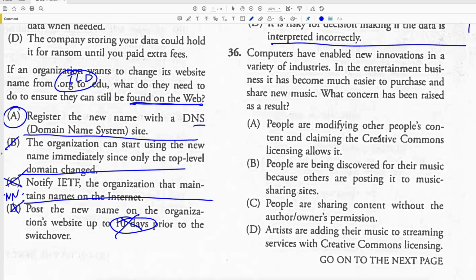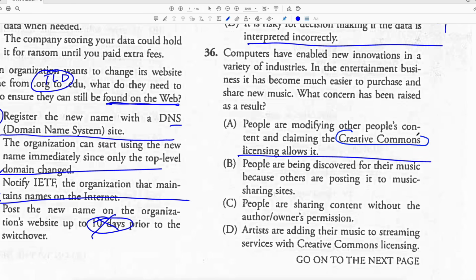People are modifying other people's content and claiming the Creative Commons licensing allows them to. Well, first of all, Creative Commons: if you come up with a piece of work, you write a song, make some code, draw a picture, whatever it is, and you launch it with the Creative Commons license, that means you allow anybody to go use it.